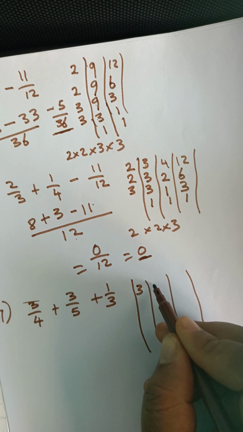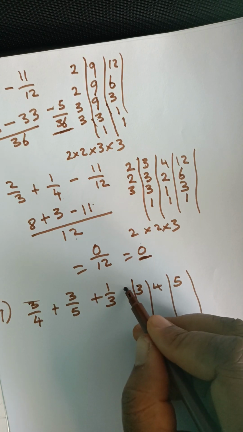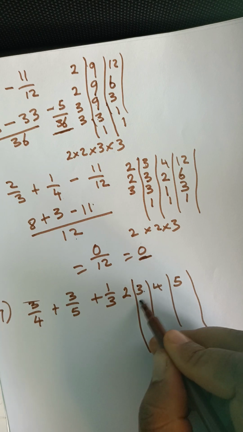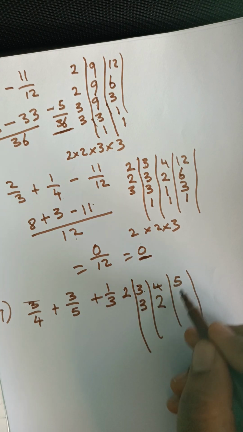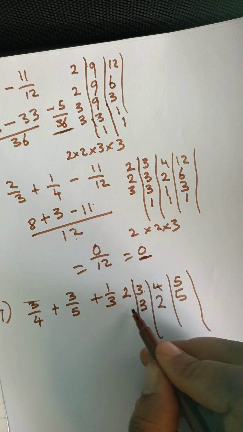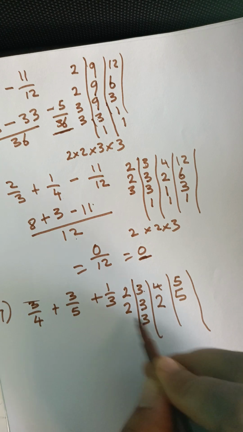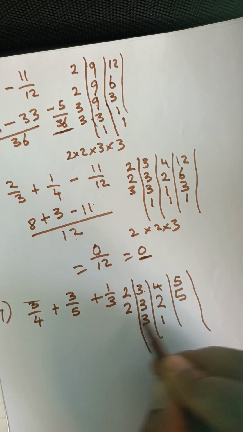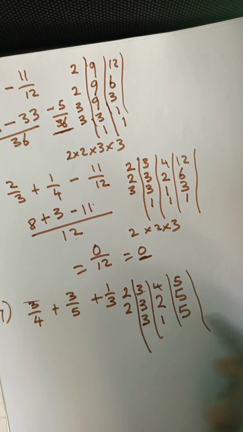You can start with 3, 4, 5, whichever way. What can divide them? The lowest number, 2. 2 can divide this, write it down. 2 can divide this, and you have 2. 2 can't divide 5. What can divide them? 2. It can't divide this, so bring it down. 2 can divide 2, which is 1. How many 2s in 5? There will be a remainder, we don't want that, so we write 5 down.